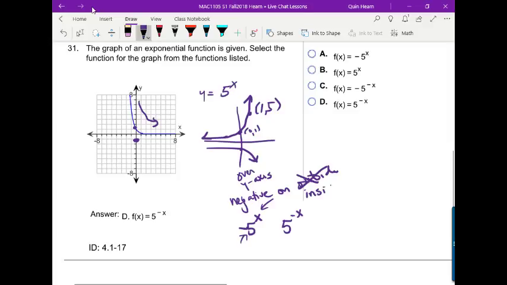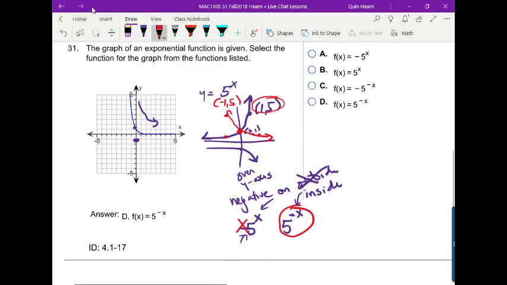We want something on the inside. When I say on the inside of an exponential function, I'm talking about inside the exponent. We want a negative. That would have the effect of changing every positive x to a negative. So for example, the point 1, 5 would move over to negative 1, 5. The point 0, 1 would stay the same, and then the negative 1, 1/5 would move over to 1, 1/5, and it would look more like this, which is what we want. So we want a negative on the inside, so we want something with a 5 to the negative x. And we don't want a negative on the outside.